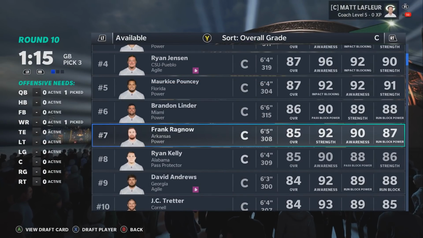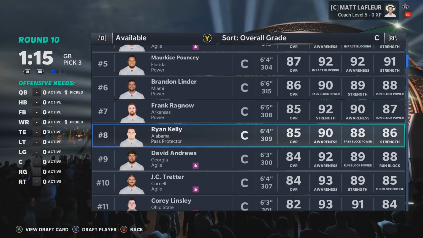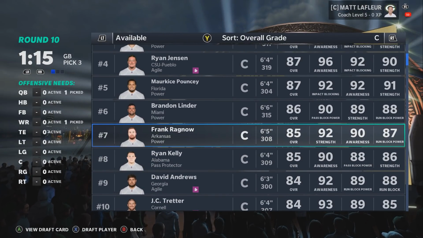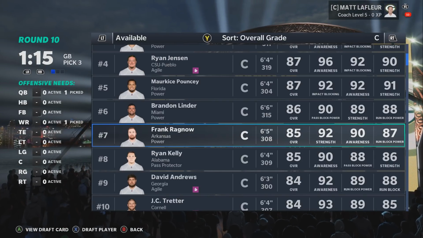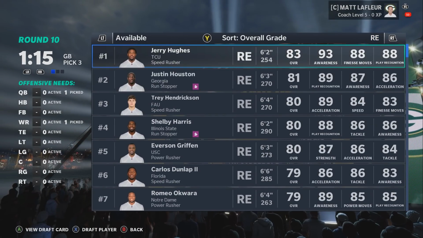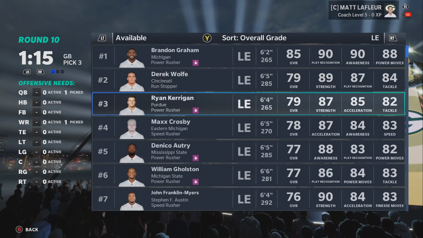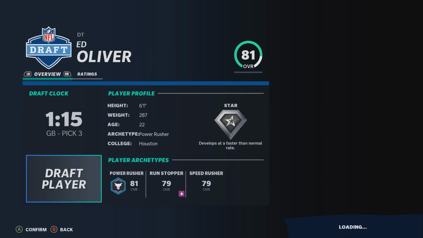Frank Ragnar. DT is kind of easy to draft in drafts. We do have a lot of lineman selections later. I don't have a whole lot of DTs to work with. I got a lot of linemen later. I'm going to go with Mr. Ed Oliver. I'm going to make sure none of the other pass rushers are there. We may have kind of sold on one of the pass rushers. All right, so this is a tough decision for me, but Ed Oliver has got to be the guy.